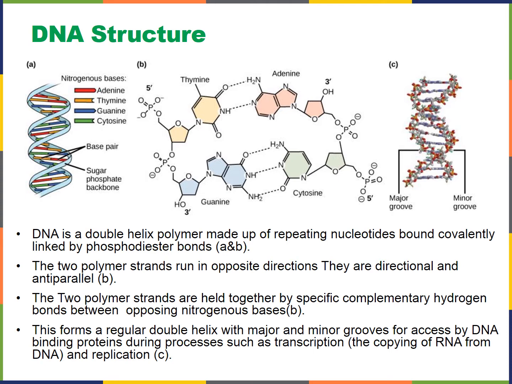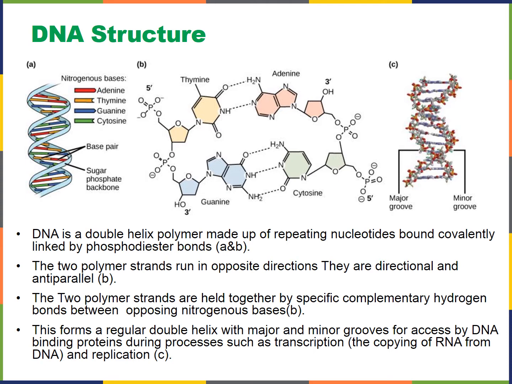So this is what Watson and Crick originally proposed, that DNA is made up of two strands that are twisted around each other to form a right-handed helix. And the base pairing takes place between a purine and a pyrimidine on opposite strands. So remember in the previous slide I told you adenine is going to pair with thymine and guanine is going to pair with cytosine. And this is suggested by Chargaff's rules as well. So adenine and thymine are complementary base pairs, and cytosine and guanine are complementary base pairs.